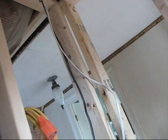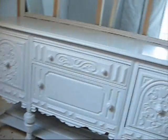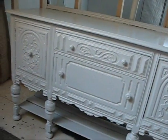And this will be mounted up here. It will be out of the way so that we can still put shelves in here to put towels and, you know, different things like that. So that's kind of the plan. We're going to go to town here in a little bit and buy that heater.